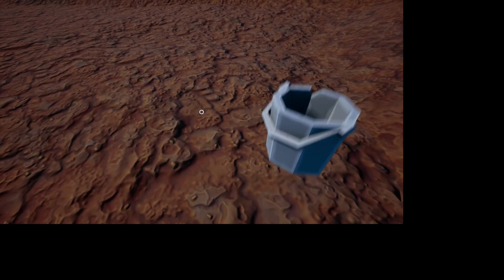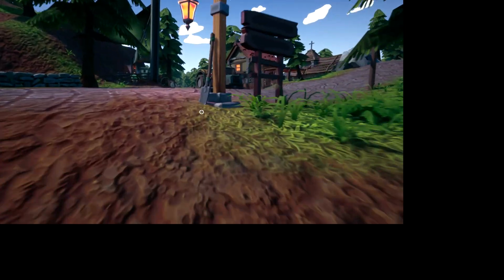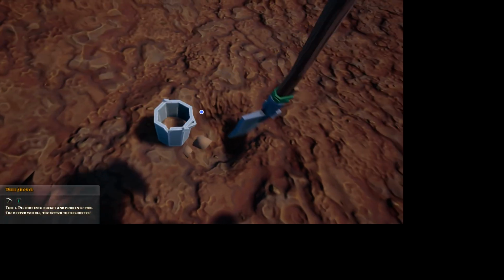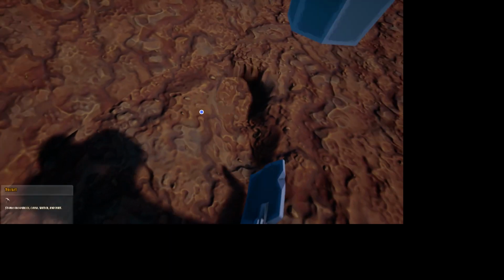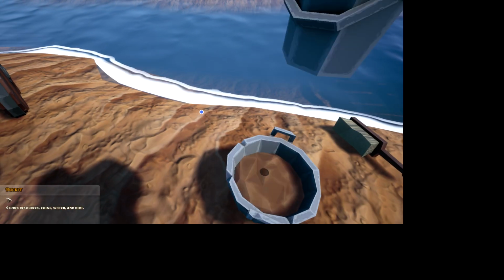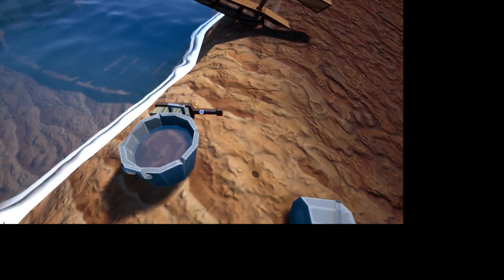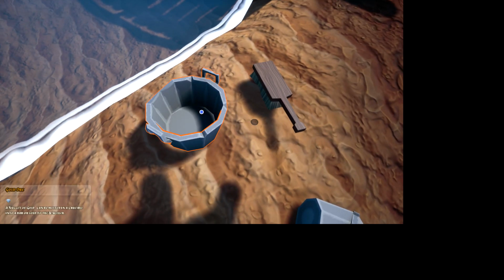So what you do is you place your bucket down. You look around for your shovel. You take your shovel, you dig, you put it in the bucket, and you repeat 4 times until the bucket is full. And then you pour the dirt from the bucket into a pan. You throw the pan in the water. You drop the pan, you get your brush, and you scrub the pan. And you get gold.